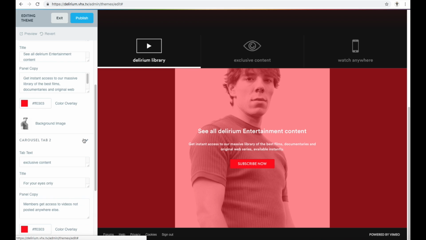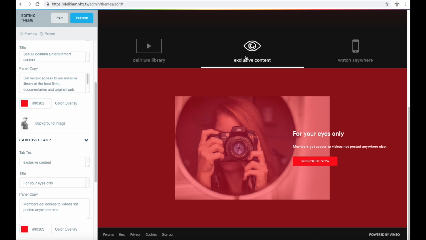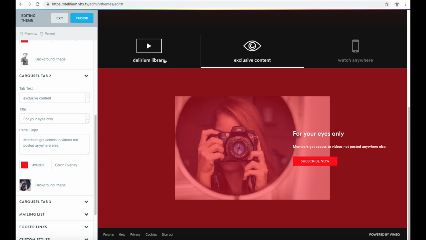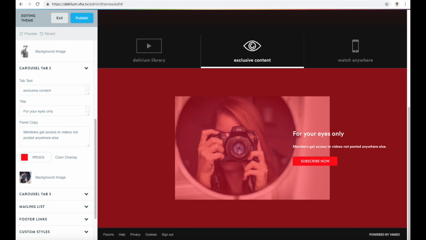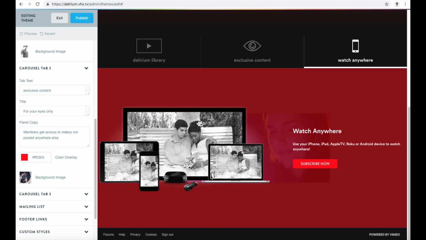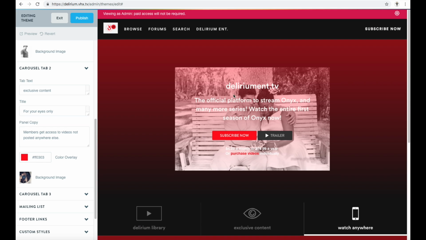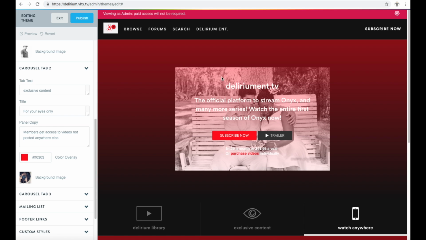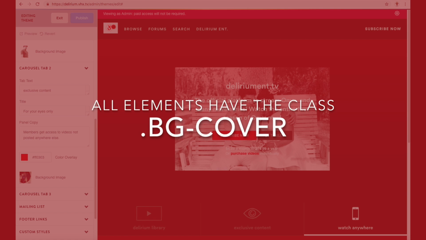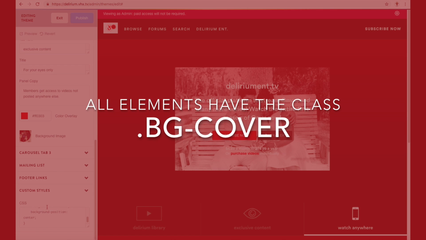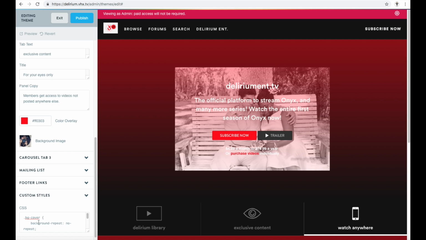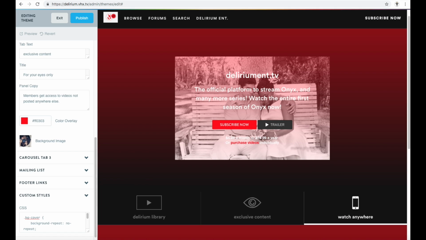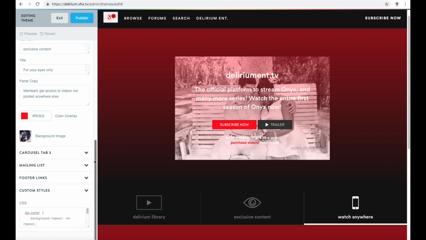Okay, so we have that going. So let's look at this next one. As you can see, the background image, because like I said, I just didn't target it for this carousel, it's going to target all of them. So all of them are going to be 50%. As you can see here, all of these are 50%. And this image right here borrows from this image here. So if everybody's wondering why this guy actually shrunk a lot more, it's because I changed the actual CSS, the BG cover, which this class I'm pretty sure is being used on a lot of images under this particular background.